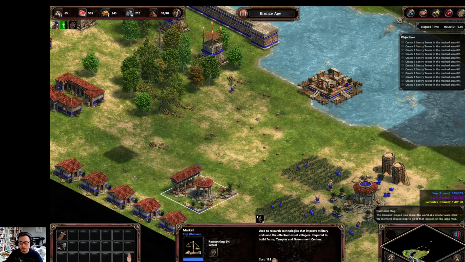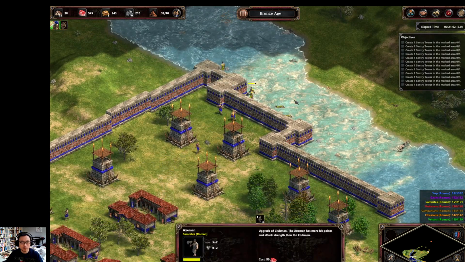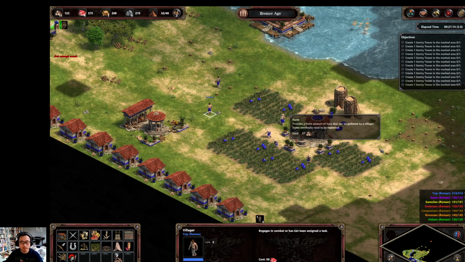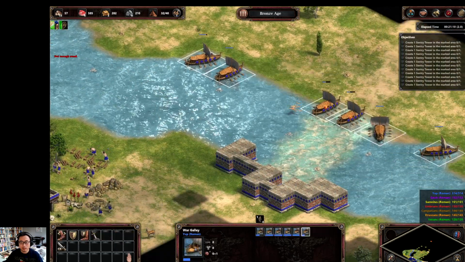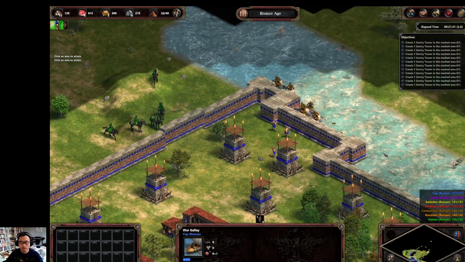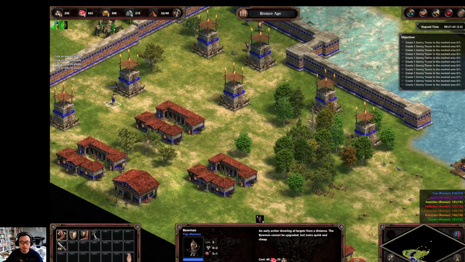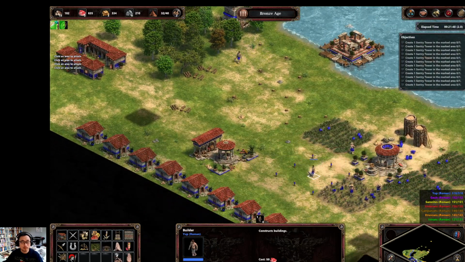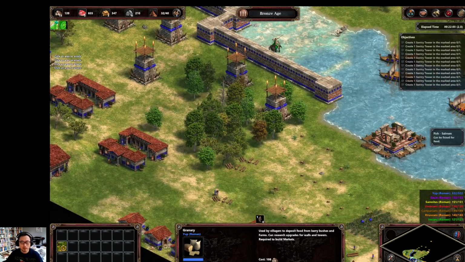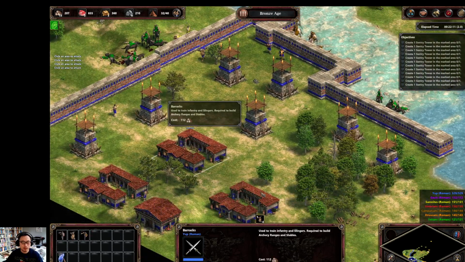And then yeah, get the wheel. Get plus one range. Yeah, and then just slowly build out my farms. Okay, so this river ends here. So that's a dead end. Brown keeps sending out cavalry, which is really annoying. These will just die off really quickly though.